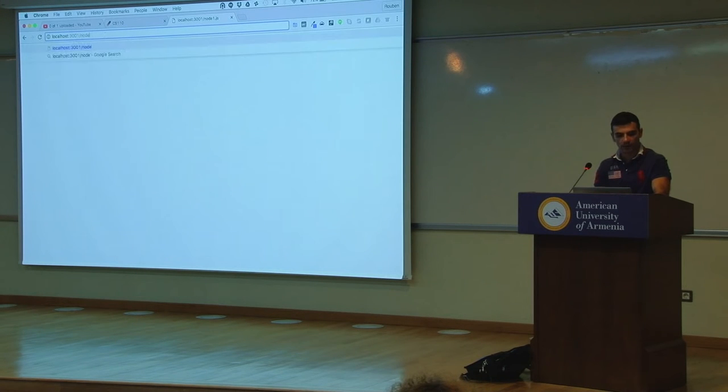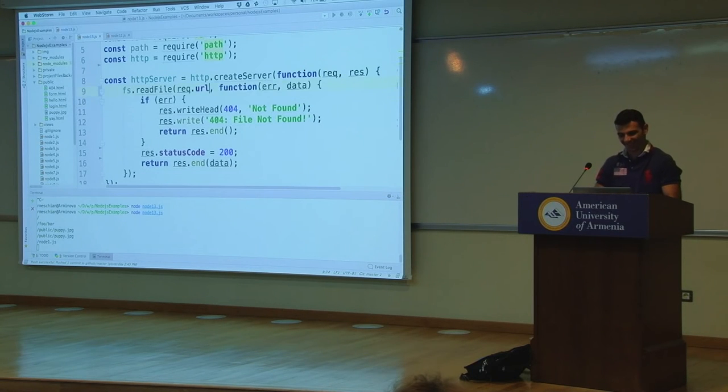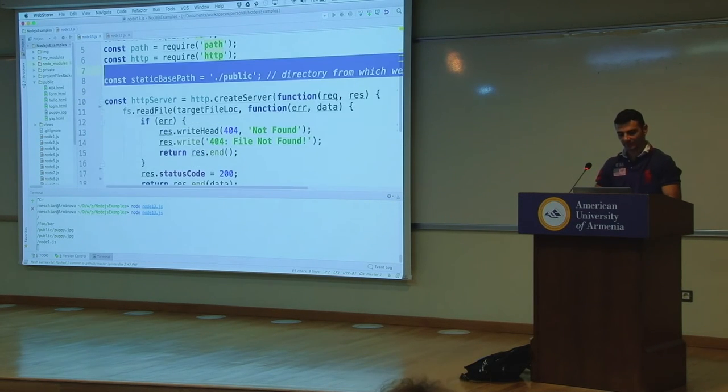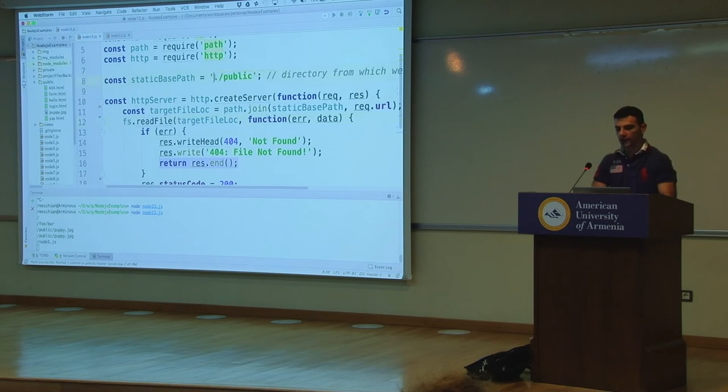Screw it. I tried to do something clever and could not. Watch this. Let's go back. Okay, so you see this dot? This is kind of important, and I can't pass a dot, or I couldn't pass a dot as a parameter. So dot means I have to start from where I am.